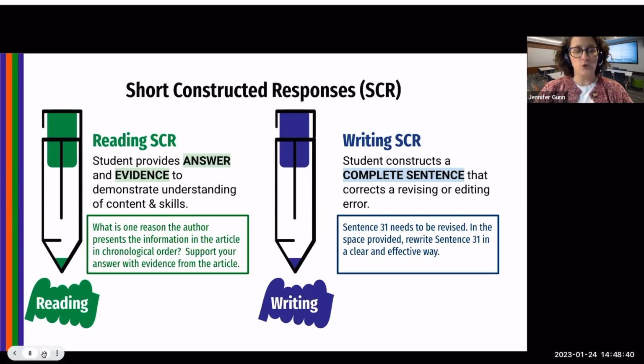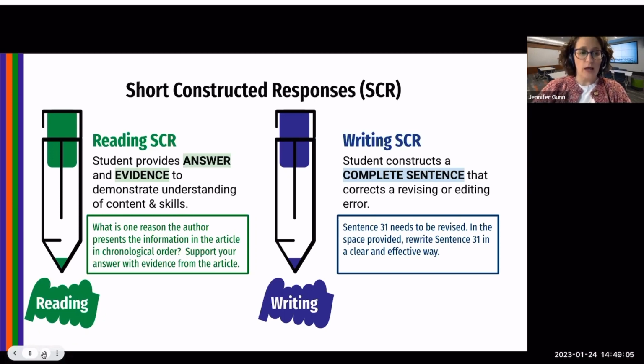The writing short constructed response is going to be affected by language and conventions, as the task is that a student will provide a complete sentence that corrects either a revising or editing error.